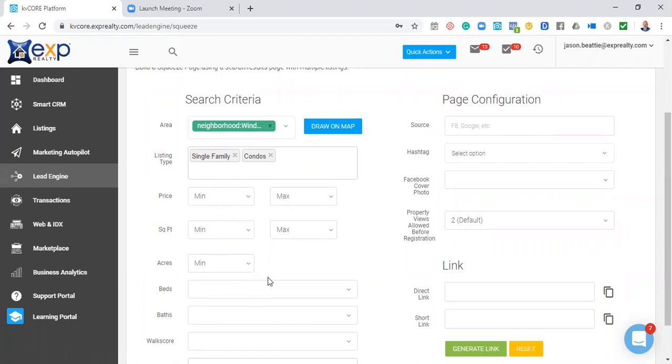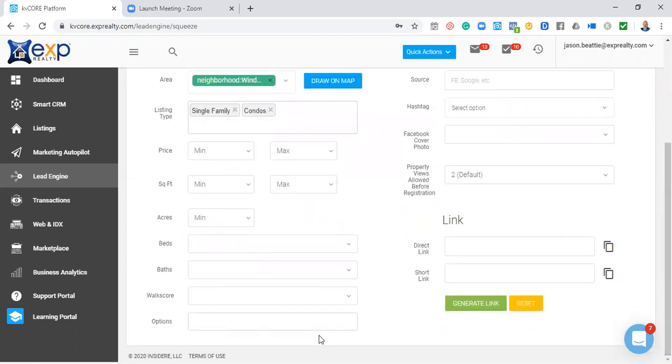Maybe you run an ad for all homes in neighborhoods that have 5 bedrooms or more, and that ad is geared towards blended families. We know the challenge when you get 2 families that come together. She has 3, I have 3. Next thing you know, we have 6. We need a lot of bedrooms. So it's one way that we could be laser focused on who we're marketing to. Number of bathrooms, walk scores. There's a number of different options we can click on.